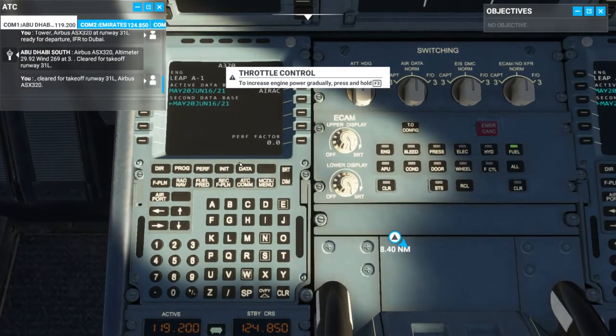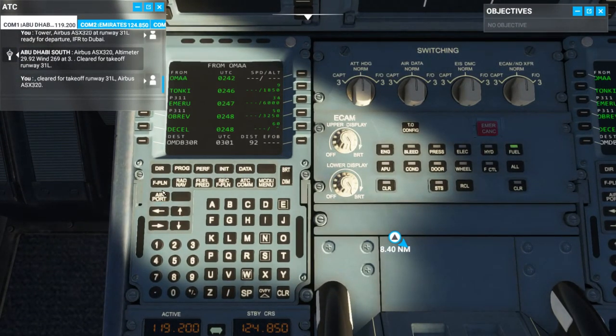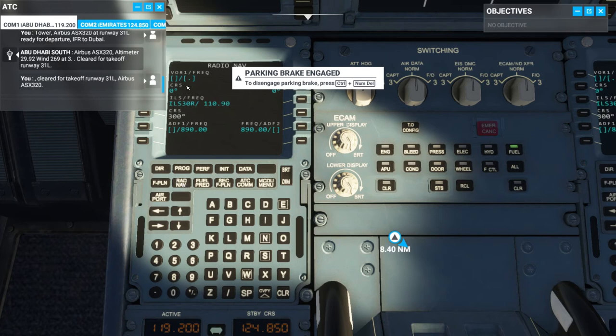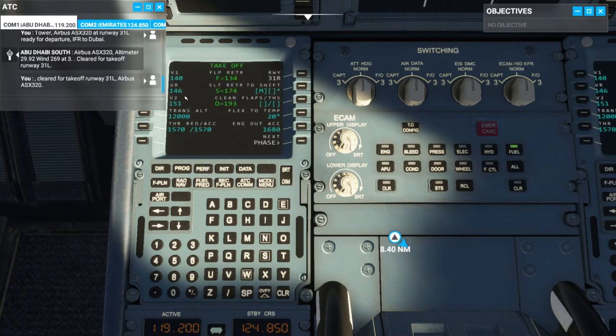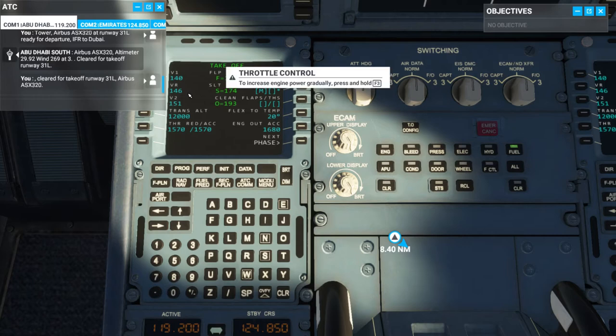Okay, now let's come to flight director. This is the most important thing. Flight plan, I have my waypoints listed up. If autopilot is not picking up these waypoints from flight director, I will have to input them manually. This is my destination. And if I see my radio navigation, it says ILS is already set at 30R with radio frequency already there. Okay, my performance is, my V1 is 140, my VR is 146. VR is basically the rotation speed, 146 knots, where I'm gonna pull my side stick and the plane will be airborne.